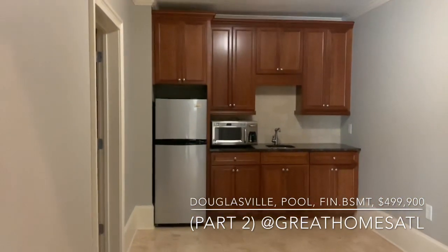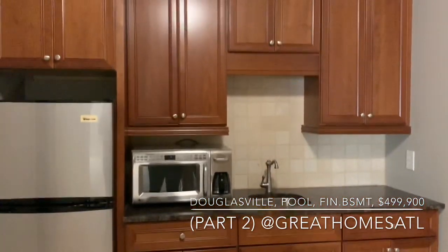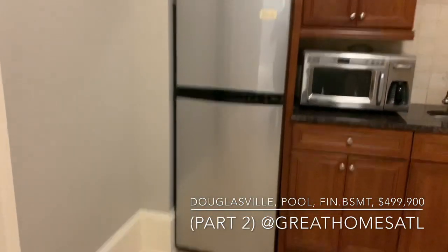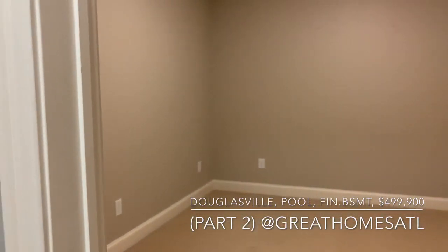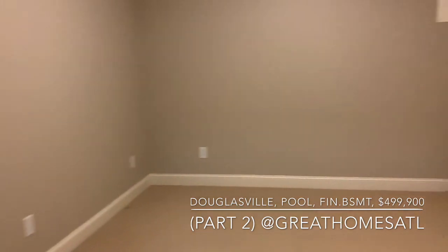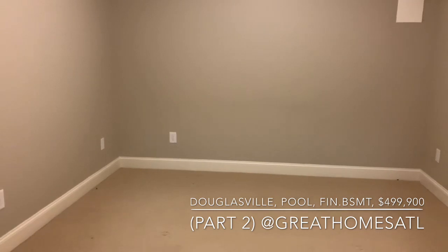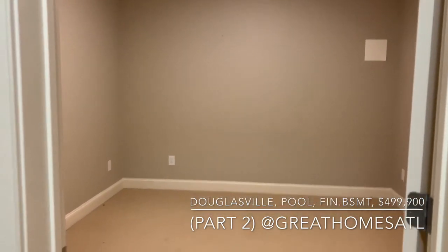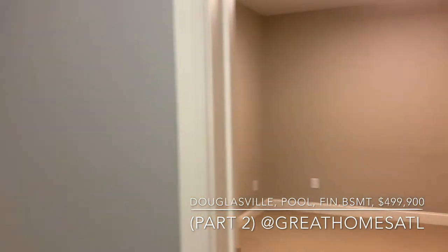You basically have a second kitchen down here — what's called a wet bar. They've got granite countertops, backsplash, a little convection oven, a coffee maker, and a small refrigerator. Really all you need whether you're entertaining, you have guests, or it becomes an in-law suite. This room could be a workout room, another bedroom — it doesn't have a window or closet, but you could fit a full-size bed. Personally I think it'd make a great home office or workout room — change the floors to rubber material, add some mirrors, and it's amazing.